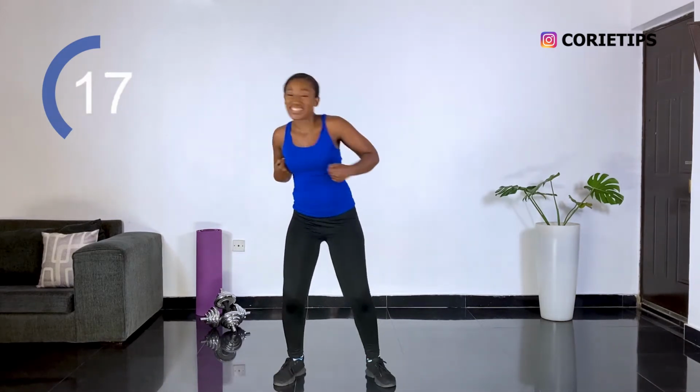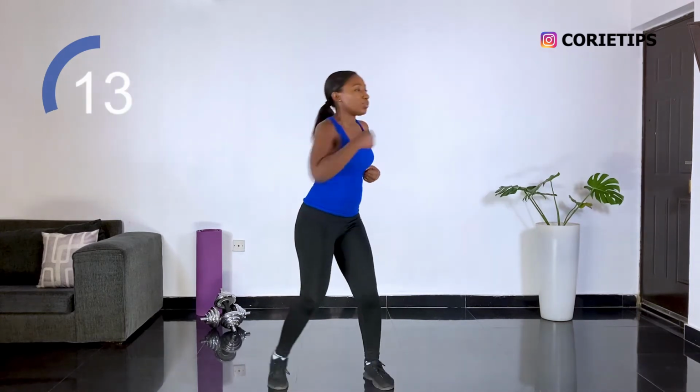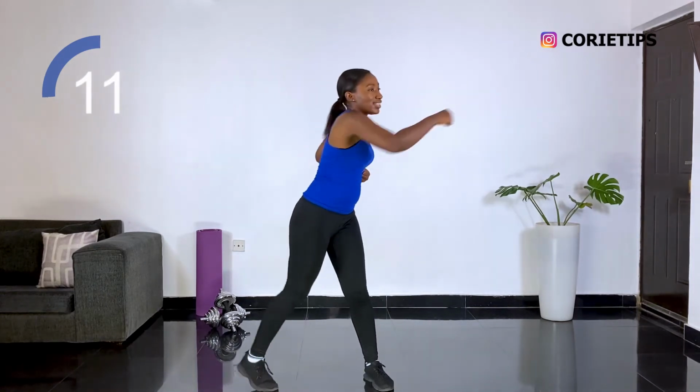So you can do this at your break period. This is just for 10 minutes if you're at work, and you can find time to do this at home as well.